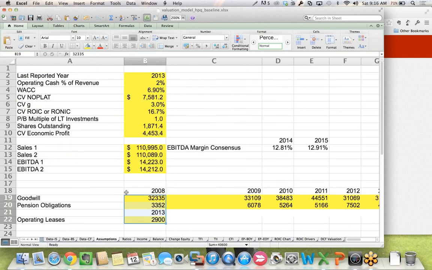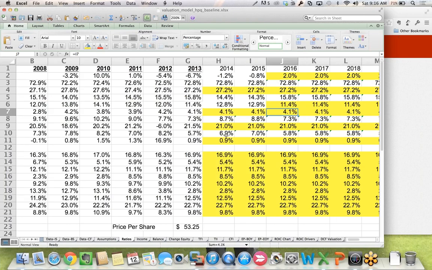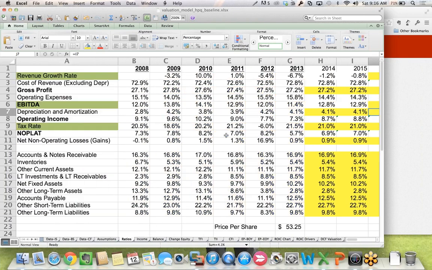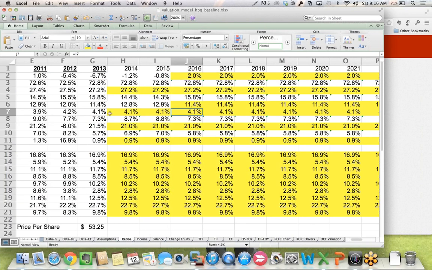before I forget this, on my assumptions tab, I want to take my continuing value revenue growth down to 2% as well. So long term growing a little bit slower than the economy, which then suggests, again, I'm at 53 a share, suggests even lower margins than what they've experienced the last couple of years. So I'm going to go a couple years further out, drop that to 11.